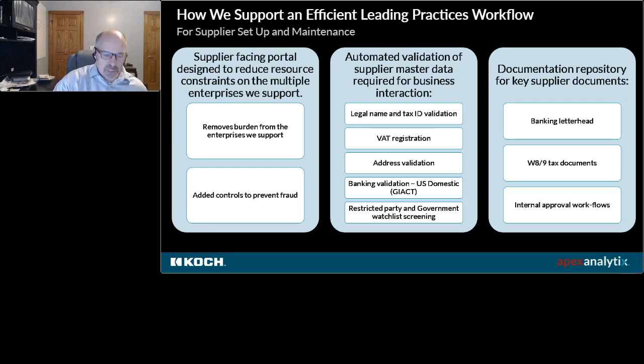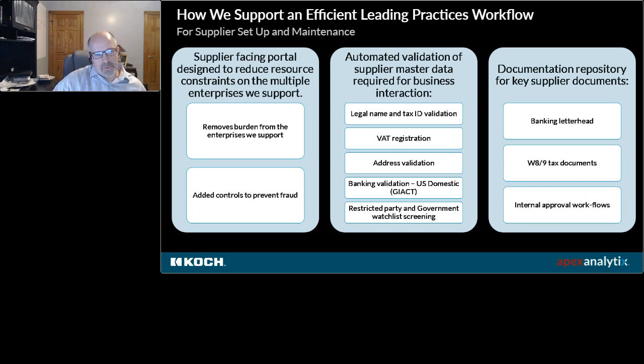So that was chunk one. Chunk two took us six months or so, but that was really enabling the full portal that Barry talked about. Although we implemented it a little limited at the time. We didn't load our history. We didn't integrate it with our ERPs. So where we had new vendors, they could come in and onboard themselves or put in their own data. That started the validation process. And then we, of course, had our validation and exception workflows for that data. That increased our controls again, and we got more efficiency through that. So that six-month chunk was chunk two.